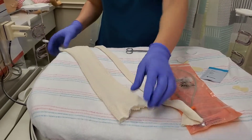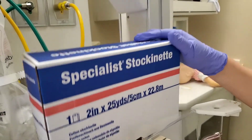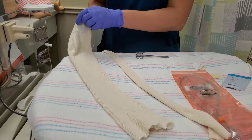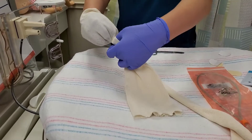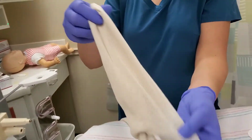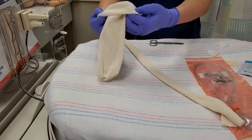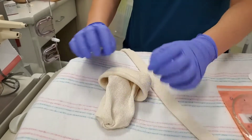Here's our hat and chin strap — this is the material we use, the specialist stockinette. Two inches is a great size for all chin straps, and the three-inch is good for larger babies for their hats. I cut a piece that I think would fit the baby, put my hand in about halfway, do a small twist, grab that twist, and then pull this side through. Then you take those two layers and fold two times — that's the rim of your hat.